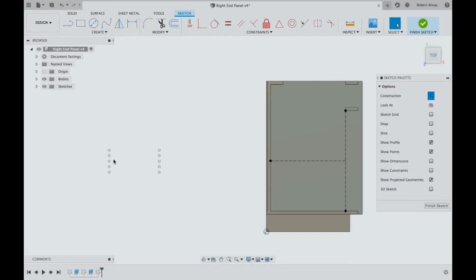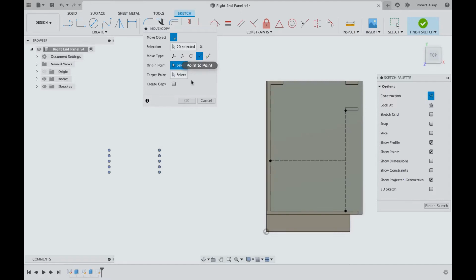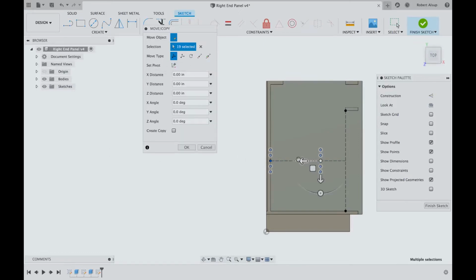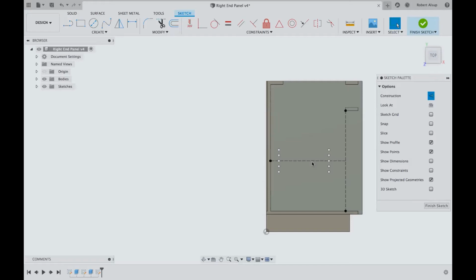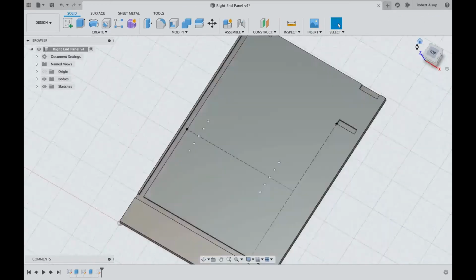Now what I know is I want that hole 2 inches from there. So I'll select this, hit move like we did before. It's a point-to-point move. Pick that hole, pick that dot. Okay, we're not done. Move it over. Use the slide. I'm looking for -2. Sometimes it snaps in there. Perfect. Hit OK. All right, now those are positioned, and I really don't have to get rid of those construction lines because that's for alignment, and it's on the sketch. It gets turned off. I'm going to hit Finish Sketch.